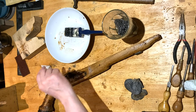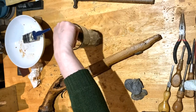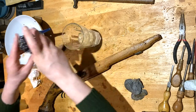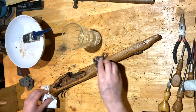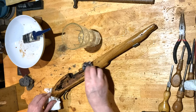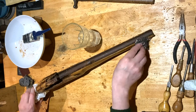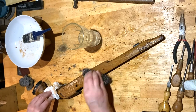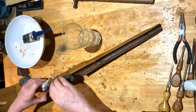Right then, so I'm giving it a bit more of a splash with the remainder from there, and I've got a glass of water with my scouring pad in it. That neutralizes the stripping agent more so than ever. And there will be some little sticky bits, and I have to go and manually remove those. But now I can neutralize the majority of it. Now, like I say, there'll be some little bits I have to clear up.